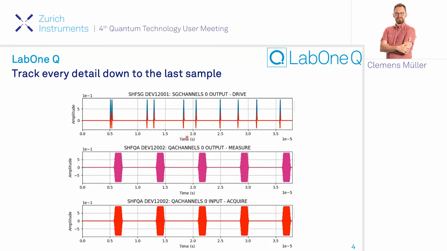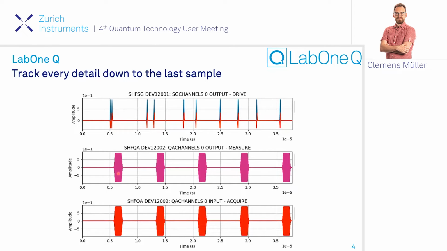I'm not going to be connected to any instruments with my demo, where I now see the expected output on the output channels of the instruments for a Ramsey experiment in this case. So what do I see here? I actually see 3 different graphs. I see an output channel. This is the drive channel of my qubit. And here I see the Ramsey sequence. I have 2 drag pulses where I sweep the delay between these drag pulses.